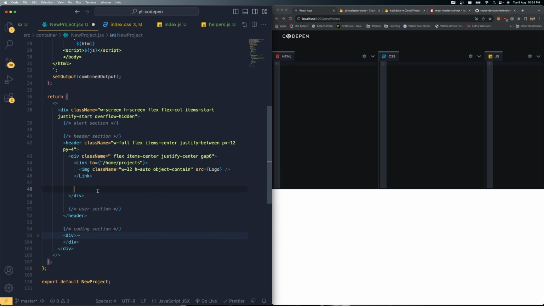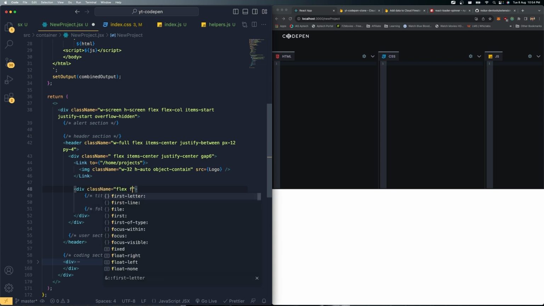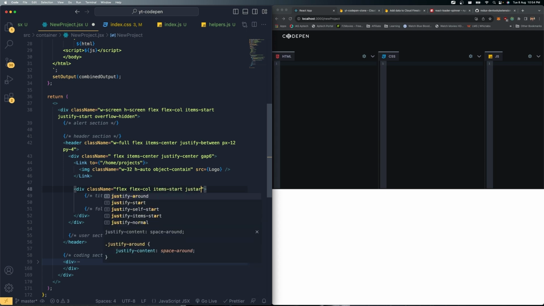So this is going to be the entire section, and inside that we have one more division and these two divisions also. So let's go ahead and do that. Let's jump into here, and first I need to create a division. So div, inside this div I need to bring the title section, then I need to bring the follow sections also. Let's fix this class name. Of course this is going to be flex, and everything inside is going to be in the flex column direction, with items and justify both in the starting position.